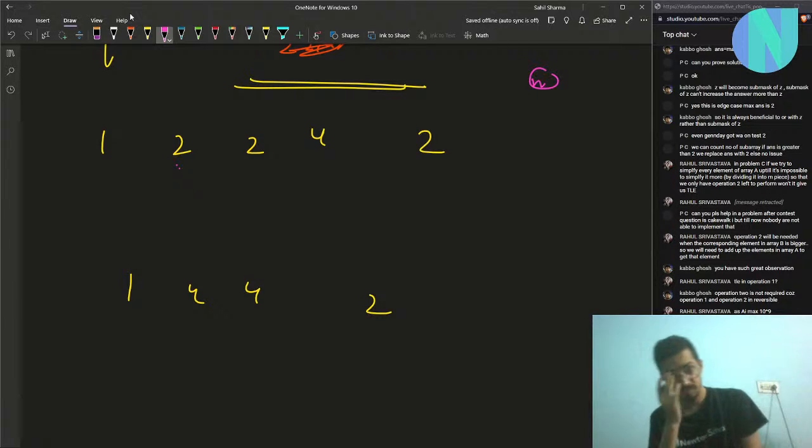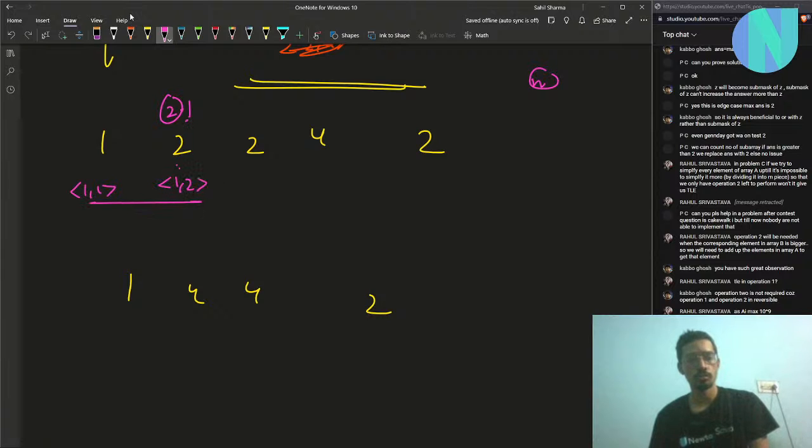So this is 1, so it will stay 1 comma 1. This is 2 into 1, so it will be split into two copies of 1, so it will be 1 comma 2. These will get added, these will be 1 comma 3. This is again 2 into 1, so it will split into two copies of 1, so it will be 1 comma 2. These will get added once again, it will be 1 comma 5 now.